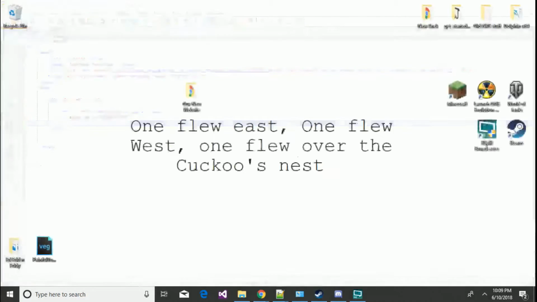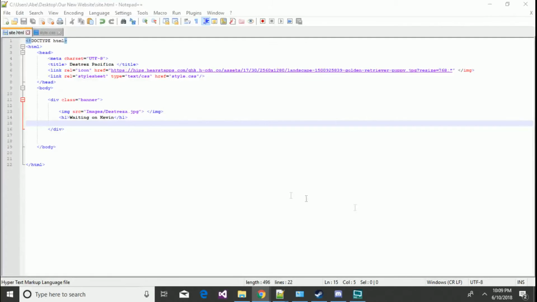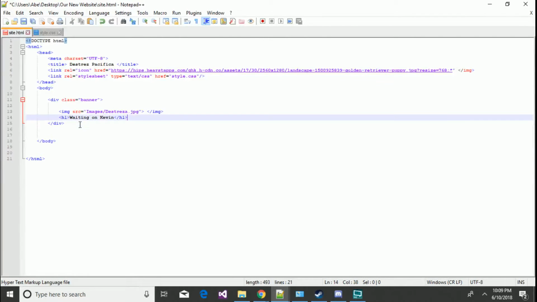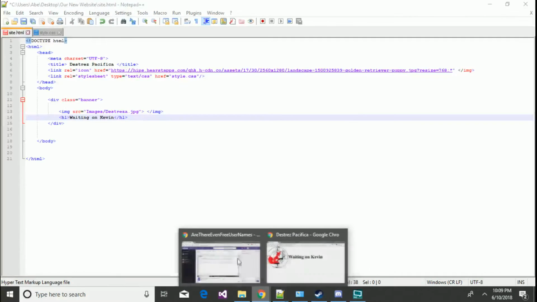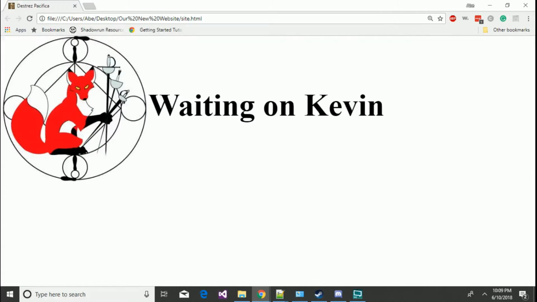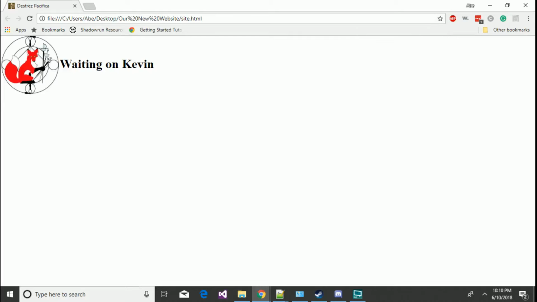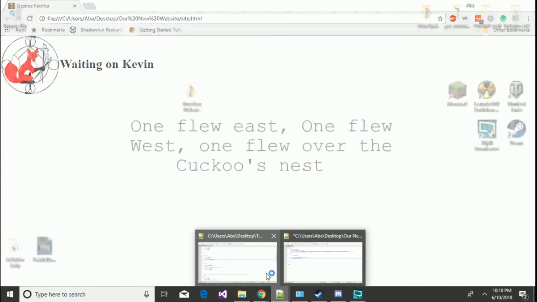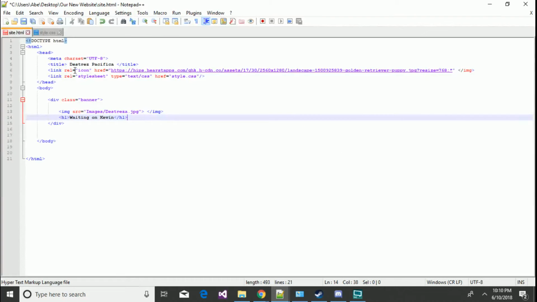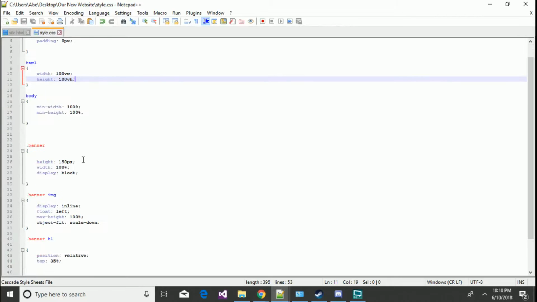That segues pretty nicely into my next topic, but first things first, let's look at our website and see where we're at. If we look at it real quick, we'll see that we have a nice little thingamajigger in the middle, the text. We're at 100% zoom. Let's see how far along we are. Basically, you can build a website with HTML, and overlying that structure you can use a little bit of JavaScript, but it cannot be solely JavaScript.